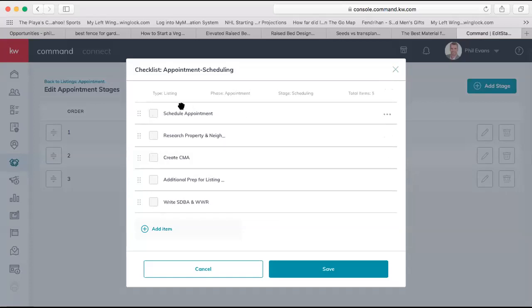Now, I'm not really great with the tasks. I still have some big holes to fill within my opportunity stages, but this is something where you can really build this out, and I'll show you how shortly, to really keep track of all the things that you have going on. Because as you guys know, once you get into having 2 or 3 deals going at once, it can be quite confusing as to what needs to be done and where it needs to go. So it's a really helpful checklist.